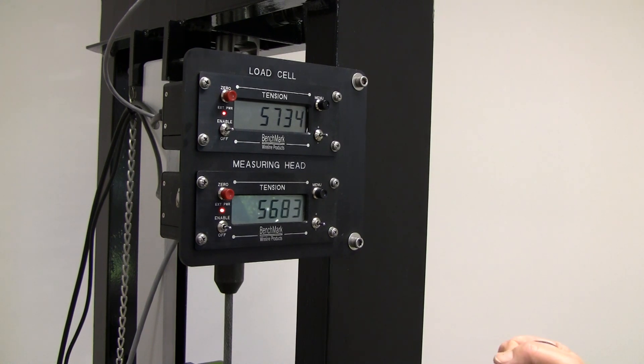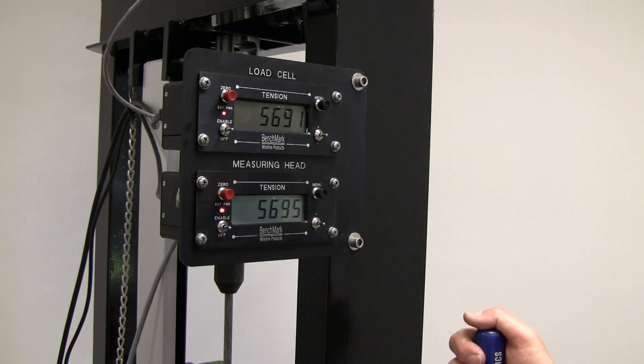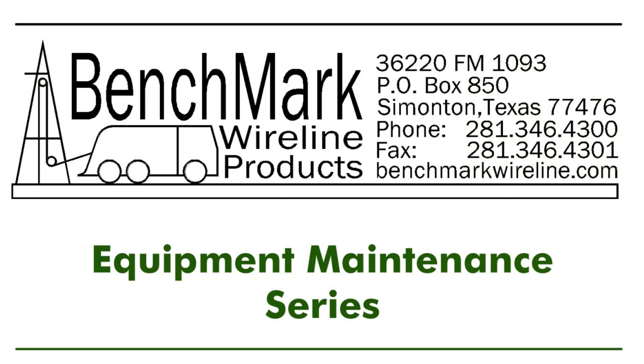If, when pressurizing the hydraulics, you significantly overshoot a tension mark, do not allow the meter to bleed down and use that reading. Because of the lag in the hydraulic system, it will most likely give an incorrect reading. Rather, go below the tension mark and pressurize up to that mark again and then take that reading.